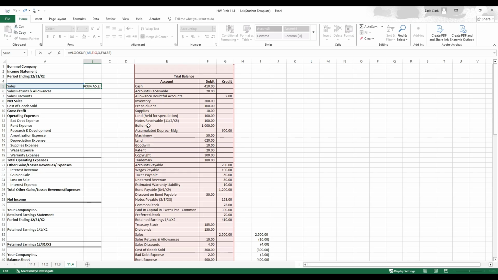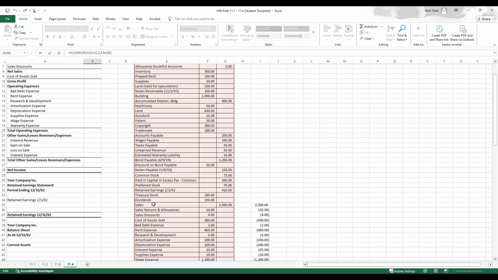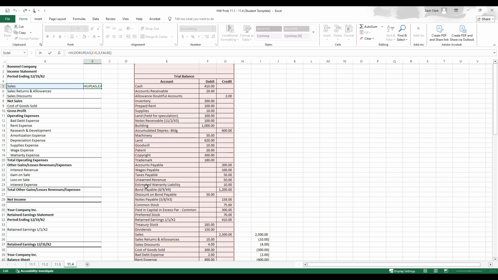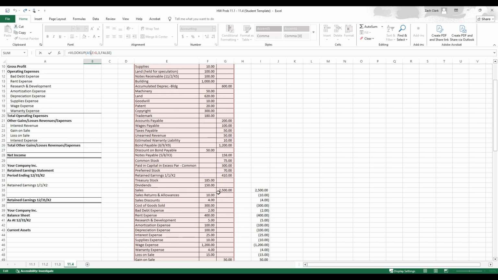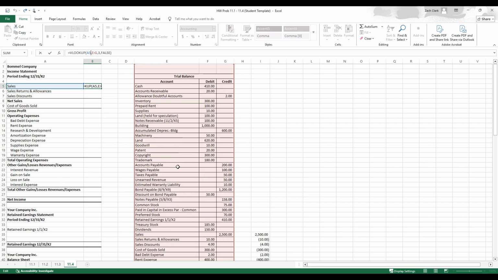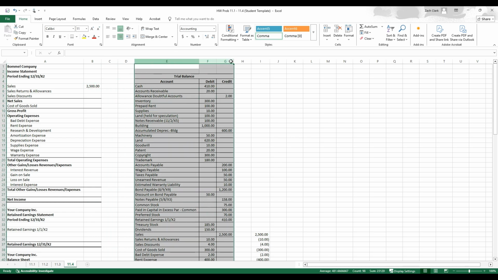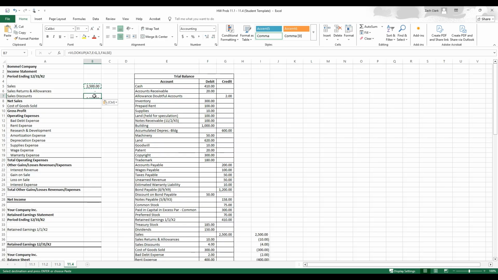The first column is our reference, and we go through. Here's sales, which is the same word it's connecting. And then it looks over twice, or 3 times here, and says, what's in the third cell over? 2,500. And that's what we want. And then because we selected all the columns, we can just copy this formula and basically paste it in as we go.